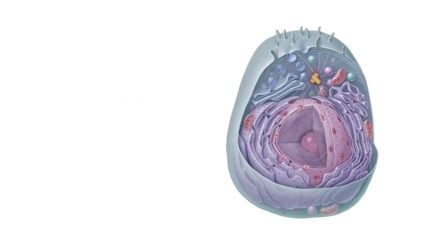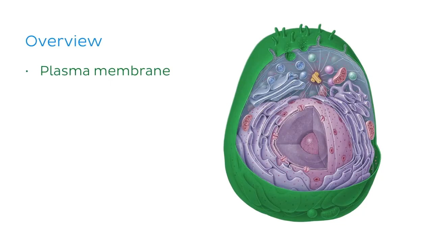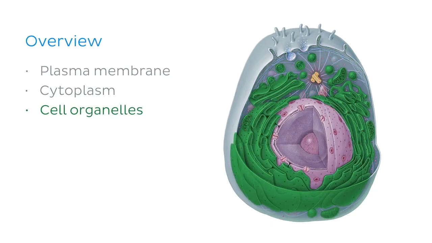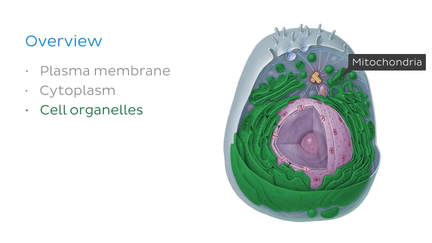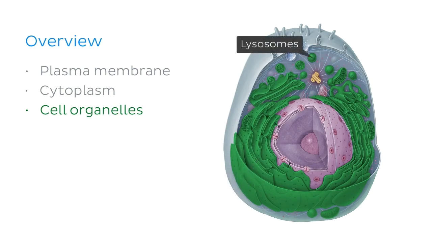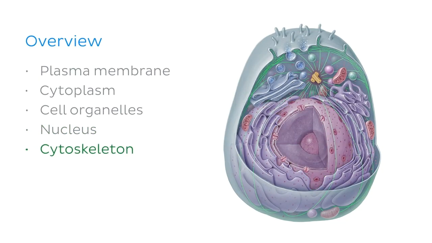So during this tutorial, we'll look at the common features of a generic eukaryotic cell. We'll look at the plasma membrane surrounding the cell and the fluid within it, which is called cytoplasm. We'll also have a look at the organization and appearance of cell organelles like the mitochondria, the endoplasmic reticulum, and digestive organelles, known as lysosomes. We'll then delve into the nucleus to see what's enclosed within the nuclear envelope and appreciate the cytoskeletal structure that provides support and holds the cell together.